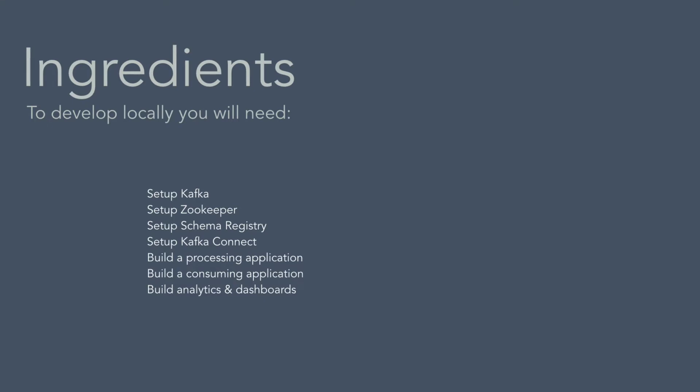I'm going to wear my developer hat today, and I'm going to build the pipeline I've mentioned locally. Typically, to develop something like that locally, I would need a Kafka environment. That means I would need a Kafka broker, a Zookeeper node, I would need my schema registry running, I would need my Kafka Connect worker running, I would need to download the connectors, in this case the MQTT and InfluxDB. I would need to write, compile, and deploy my Kafka Streams application. I will need to build a dashboard.